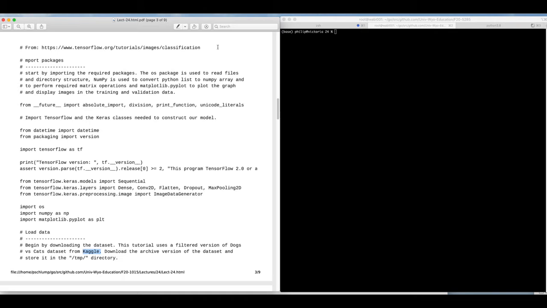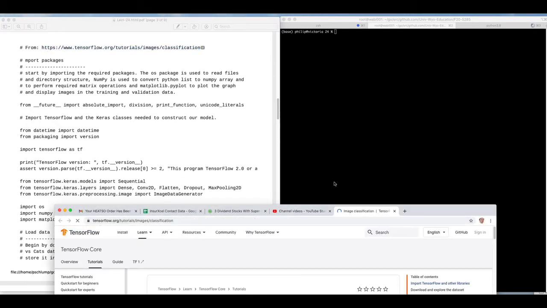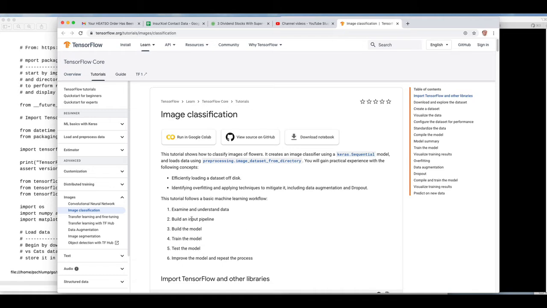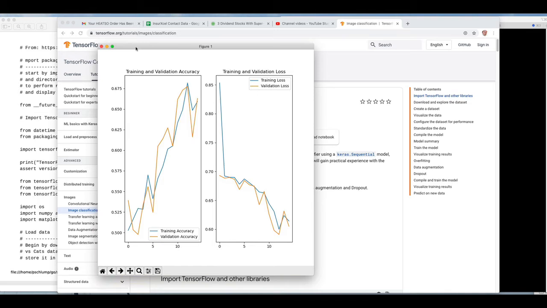That thing will get done somewhere during this lecture, and it'll pop up a screen, and we'll take a look at the results. So this particular example is from the TensorFlow site. It has the libraries, and it has an example of how to use classification. It walks you through this, although I have modified the code a little bit so that it works for my system. And actually right there, it popped up the results. And let's take a look at the graph for the results.